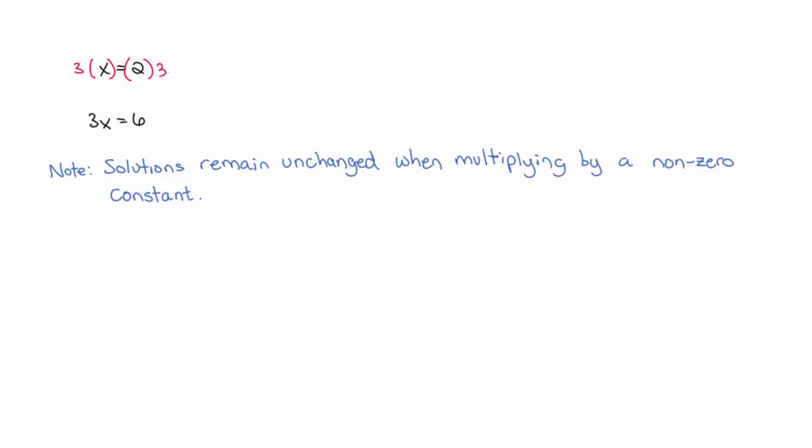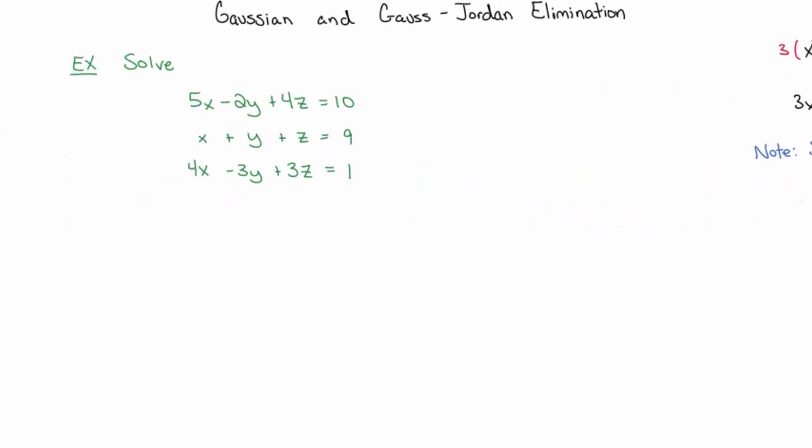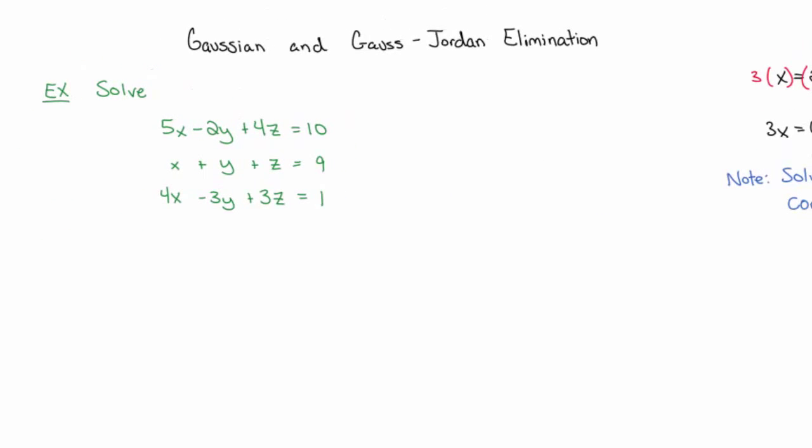So that's what we would call our first row operation that we're going to allow ourselves. We're going to allow ourselves to multiply by a non-zero constant because we can do that. So if I scroll back over here to this system of equations, that means that I could take any of those 3 rows, or maybe all of those 3 rows, and multiply them by any number I want, as long as it's not 0. And the solution to that system will remain unchanged.